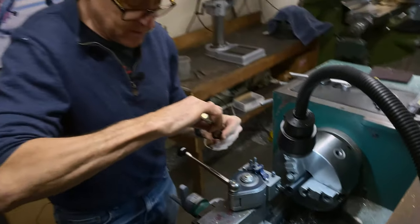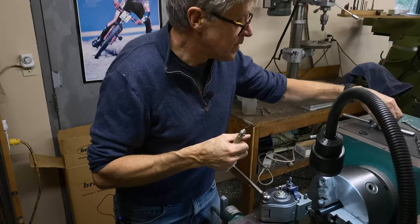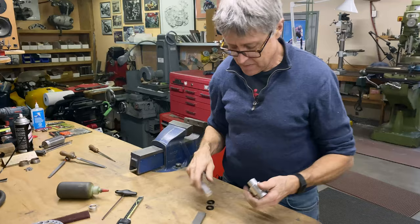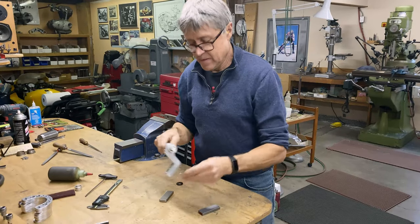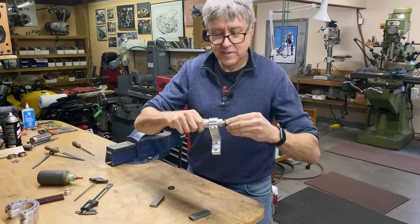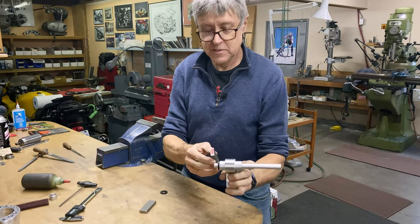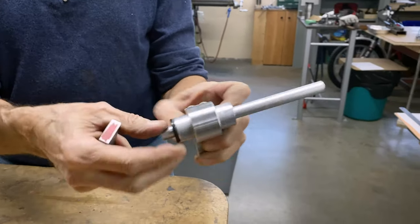Take off the burrs on the inside like that. And we have two washers made out of Delrin. That's where the washer goes. That's a good fit. That was a 1/2 inch drill. And then this piece goes on top like that, on the outside.